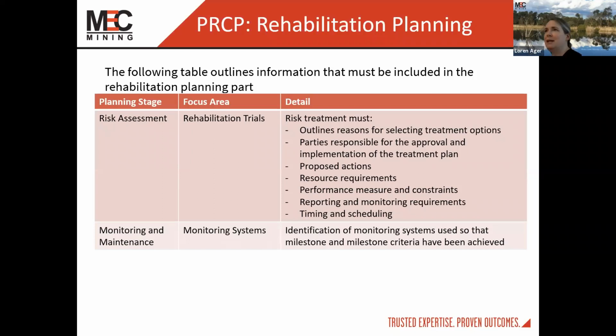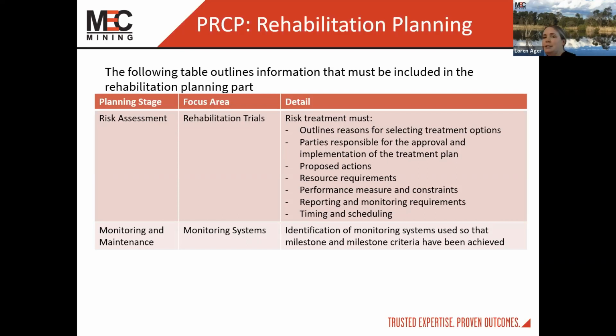So this information is extensive. It is a lot that you have to take in and a lot that you have to consider, and it is all information that underpins some of those key milestones that are then included in the schedule. It shouldn't be taken lightly that some of this information just doesn't exist currently on mine sites, and that it does take time to consider and also to collect.